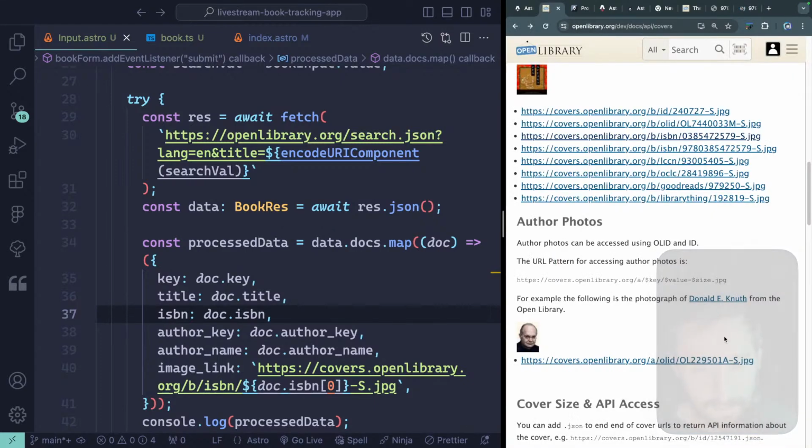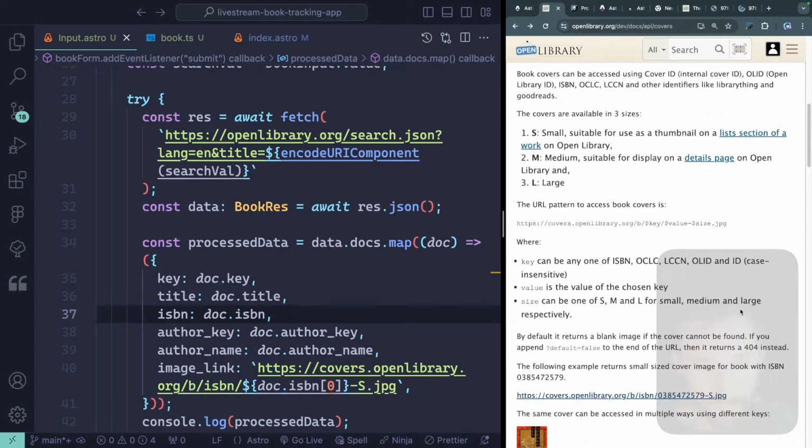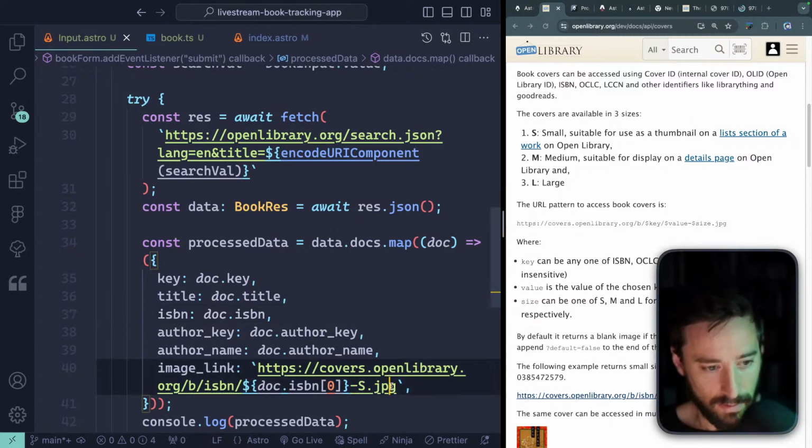Okay. Key can be any of these. The value is one of the chosen key, small, medium, large. If you append, it returns a 404 instead. Okay. Let's do that then.